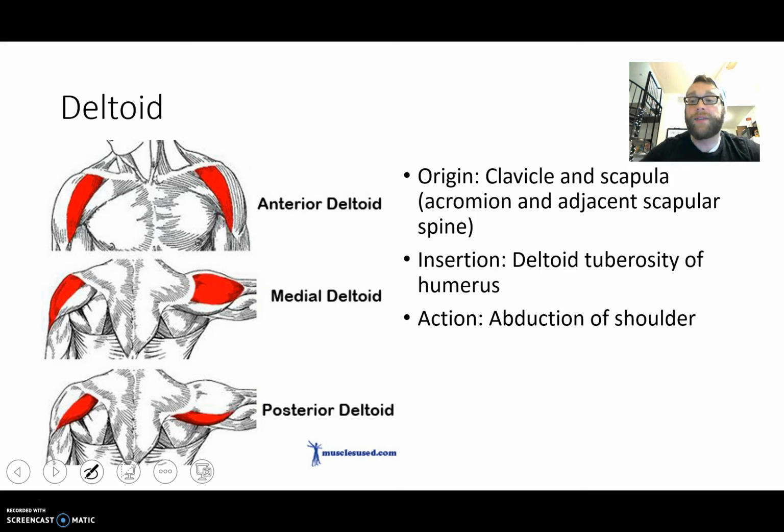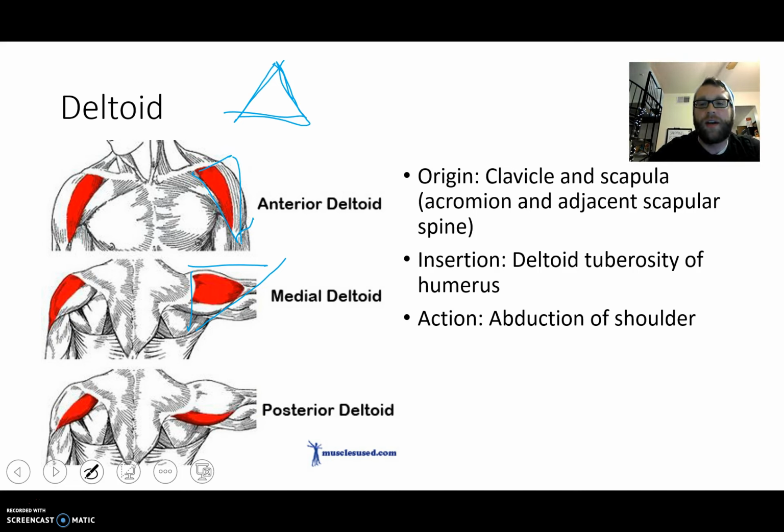Okay. So deltoid. The name, as is implied, it's actually triangular shaped. Delta in Greek is this letter. The delta means change. Those of you in chemistry or physics, delta is a symbol, right? That's triangular shaped. So deltoid, it's your triangular muscle here on the shoulder. Its origin: it originates on the clavicle and scapula, so you can think of the acromion and the adjacent scapular spine. So when we think back, that's pretty similar to another muscle's origin. That's your trapezius, right? Very similar to that.